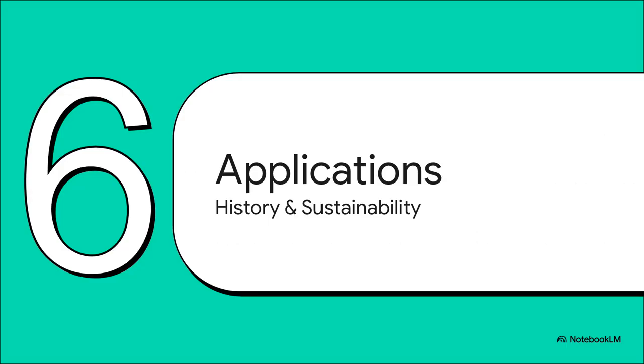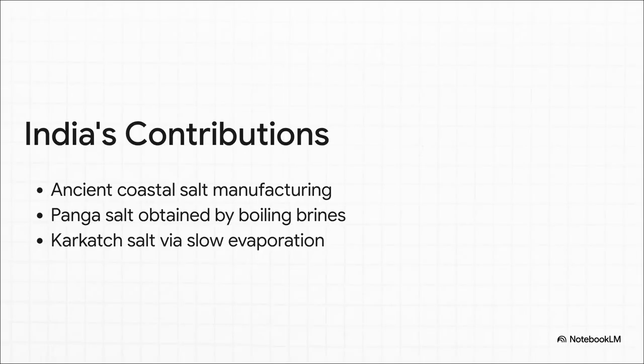Finally, we reach Section 6, Practical Applications of Separation, from History to Sustainability. What's wild is that we can actually trace these exact scientific principles back centuries. For instance, ancient Indian coastal communities were basically master chemists long before modern terminology existed. They actively applied boiling and evaporation techniques to harvest distinct types of salt. They created ponga salt by vigorously boiling concentrated sea brines and harvested Karkach salt crystals directly from the slow, natural evaporation of seawater.